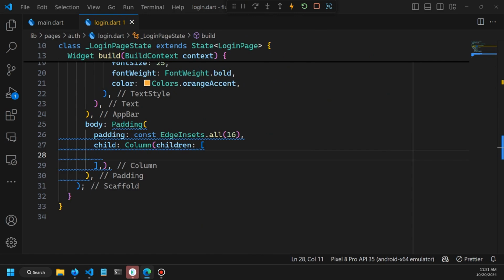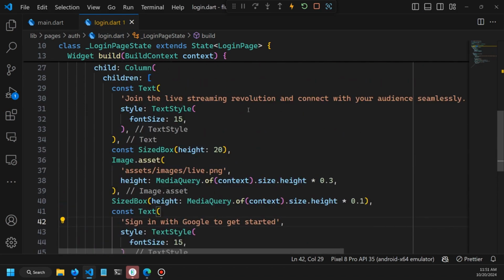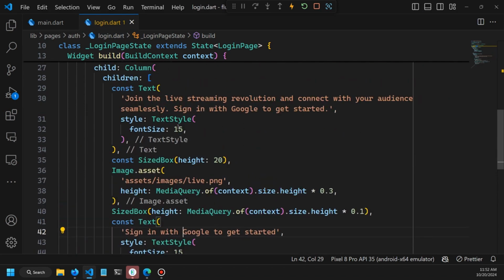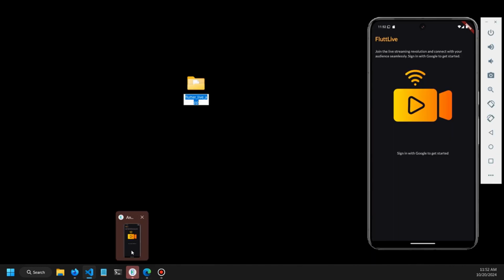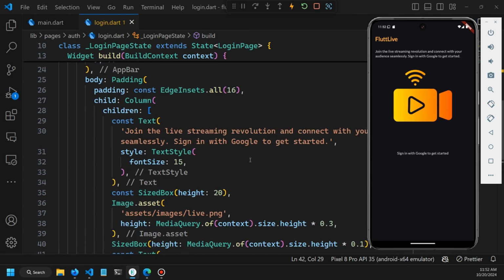I am using a text and image widget to do these things. You can find the code from my GitHub repository also. There is no point of coding me these text widget and image widgets. Okay, after placing these things, you can see we added some description, and here is our logo also.